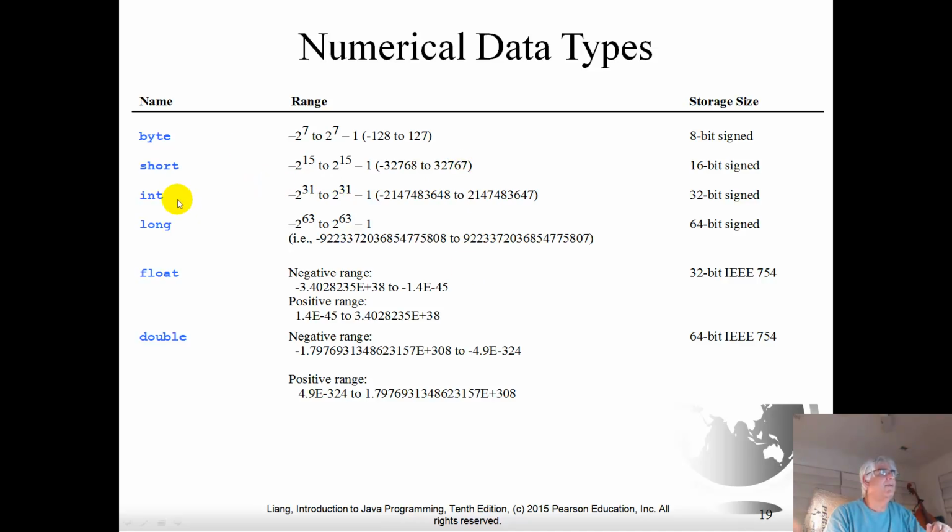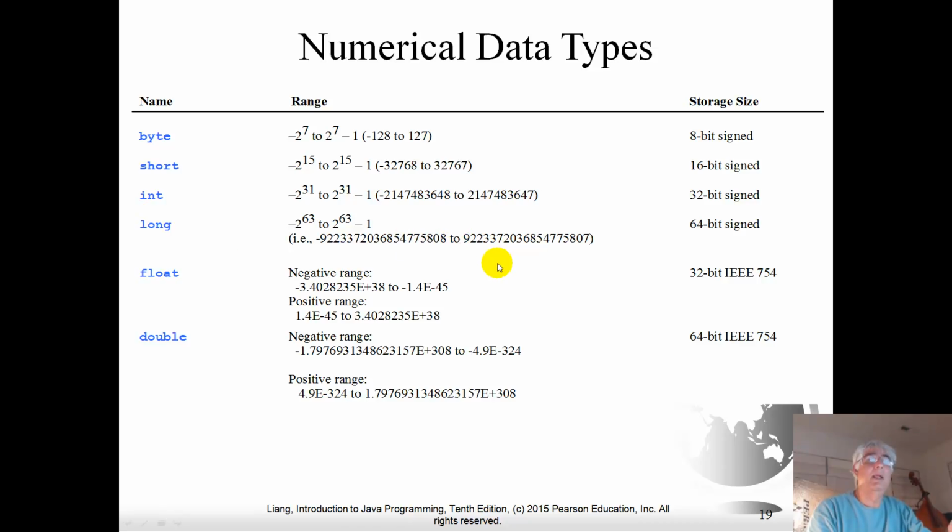Moving right along, we have integer. I know these are all integers per se. The integer data type has a wider range than the first two, byte and short. It's 32 bits, -2 to the 31st to 2 to the 31st minus 1. So what is this big number? This is 2,147,483,647. It's a big number, and it's useful for a wide variety of computing needs.